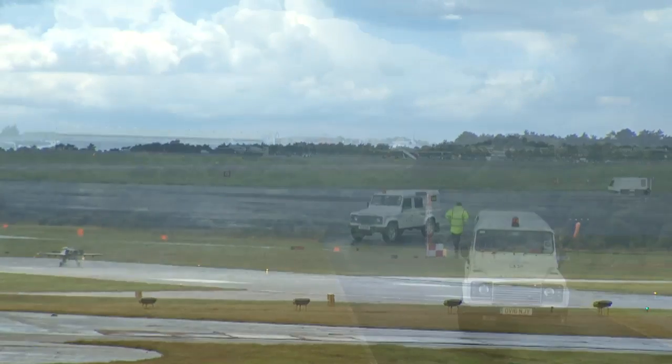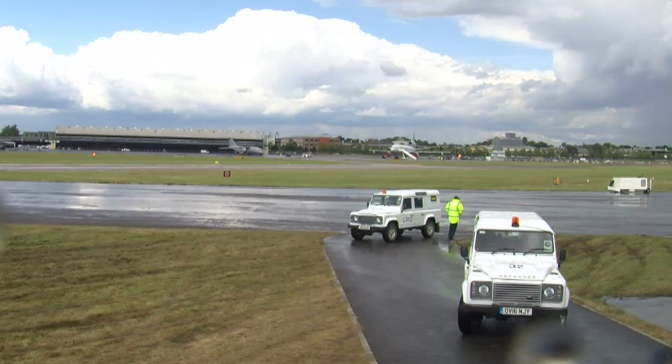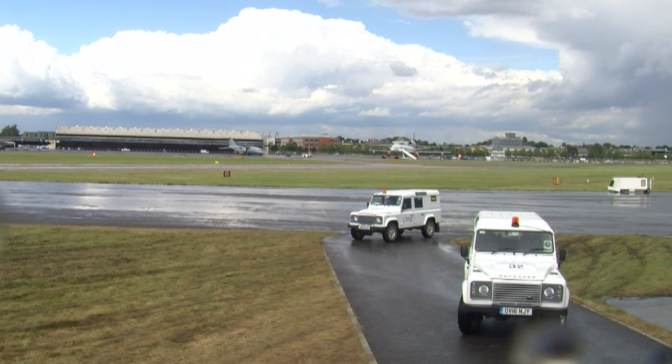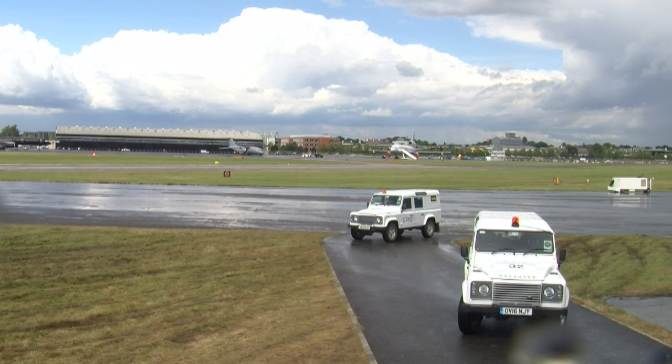Now, outside, we must watch out for the Starduster to return. He will be coming in from our left-hand side, I believe, from high altitude. I haven't seen the display of the Starduster, and I don't know whether he's doing the bad weather or the good weather display. I think for the Starduster, this would be perfect for him. So I'm going to assume that he's going to do the good weather.